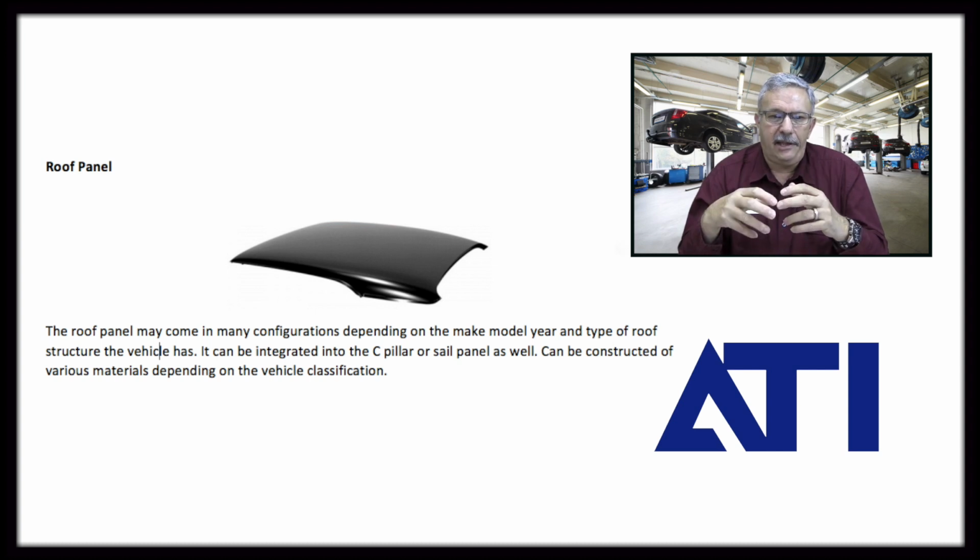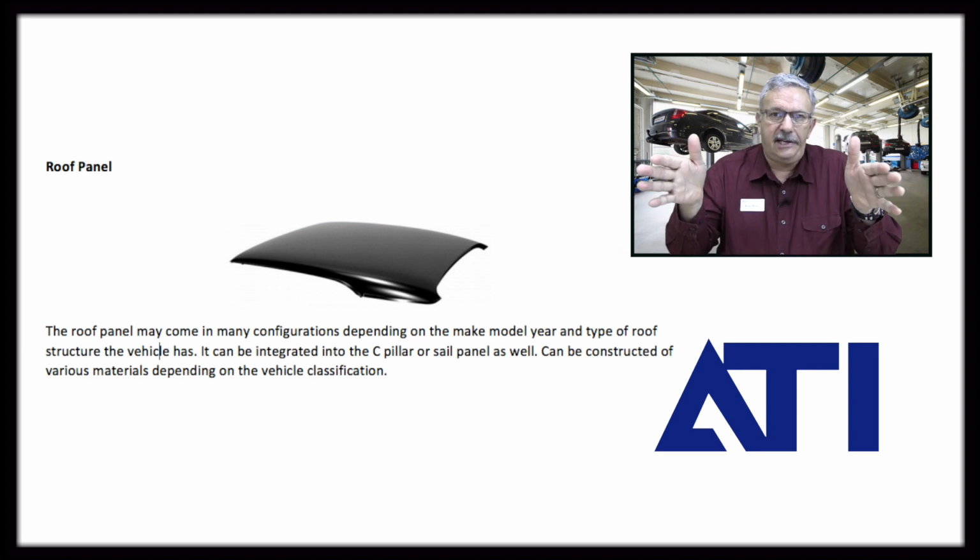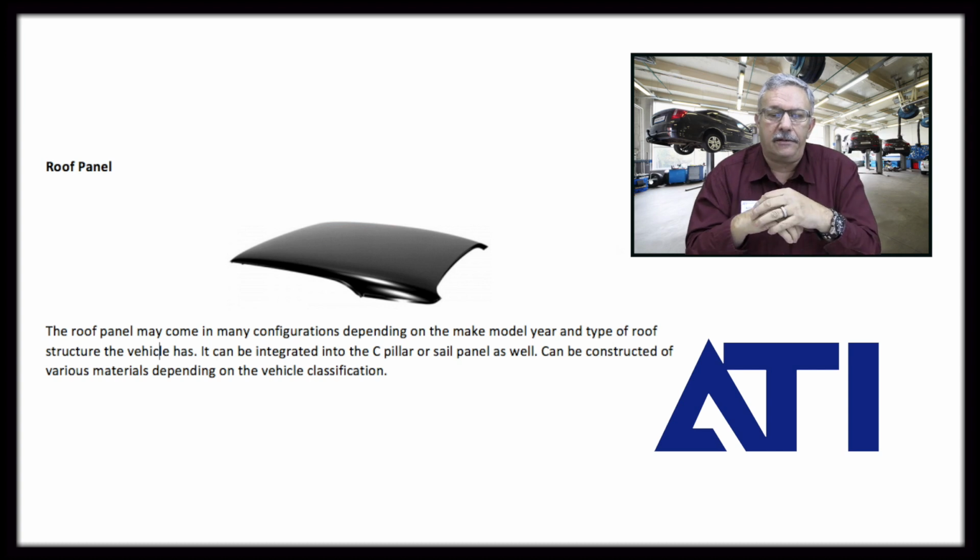Now, here's the interesting thing about this. What you have to consider when you're working on a roof panel is to look at the options on the vehicle. Does the vehicle have the integrated airbag system for side impacts? If it does, those have to be removed from the vehicle as you put the roof panel in, because you're going to be welding in the area where the ignition source is plus where the bag is. So you need to disconnect and isolate that system and remove it from the vehicle before the roof panel is installed.